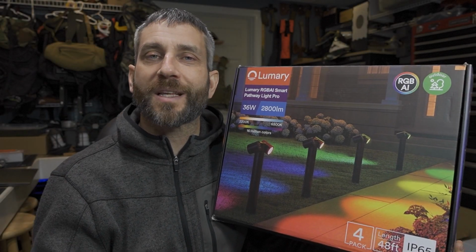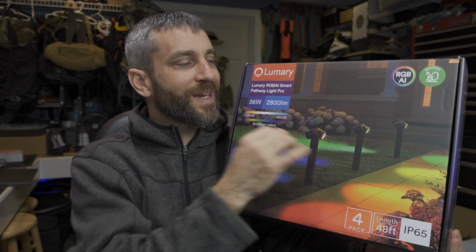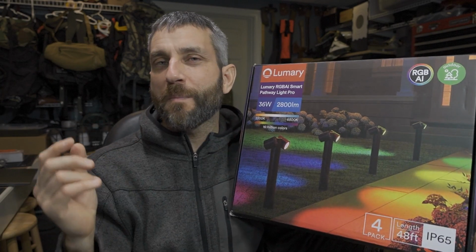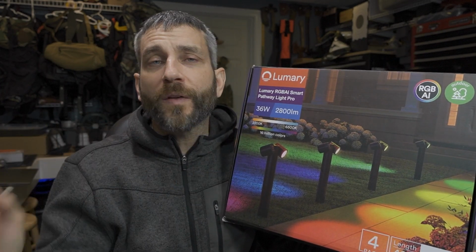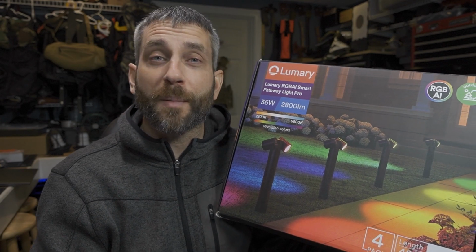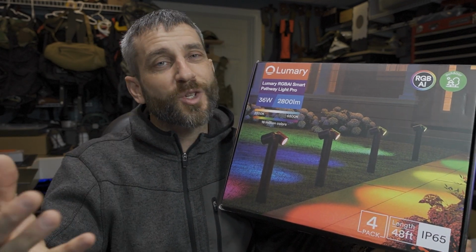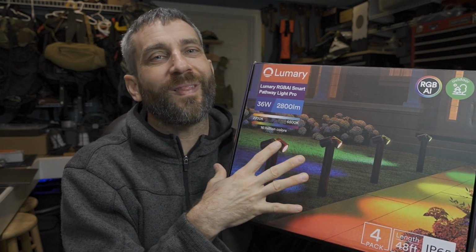I think Lumary should definitely make some accessory cables to allow multiple sets to get tied together, or at least allow you to extend between lights where you may have some difficult areas. That, for me, would have made all the difference in my ability to span across my front doorway. I think that's probably going to be a fairly common problem for most people, and so to not offer that or to have that option leaves this definitely lacking.